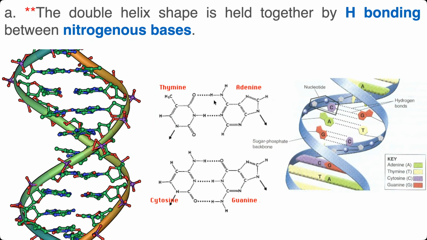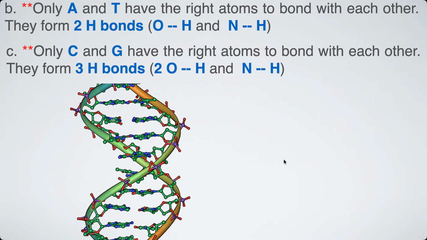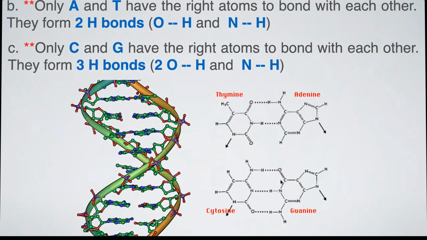And something that you might notice is that A and T are held together by 2 hydrogen bonds. And then C and G are held together by 3 hydrogen bonds. That's why in this diagram you see 3 dotted lines between C and G, and then 2 dotted lines between A and T. And that's important to know: A and T are held together by 2 hydrogen bonds, C and G are held together by 3 hydrogen bonds. In case you're wondering what elements hold them together, it's the O and the H and the N and the H. These are the things that are holding them together, as you can see in this diagram here.